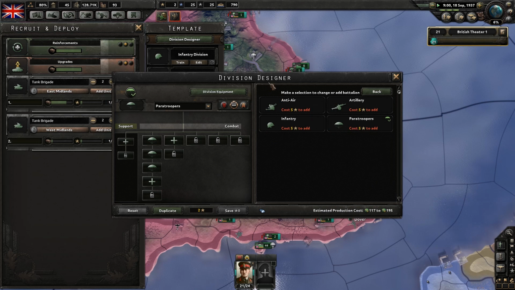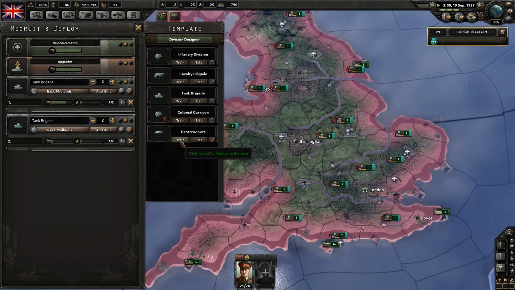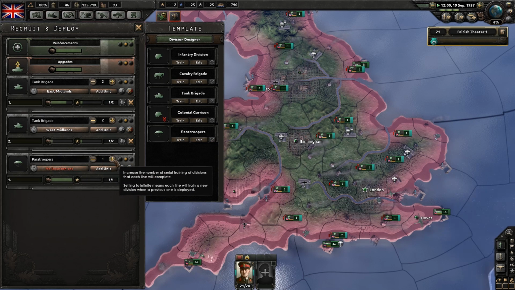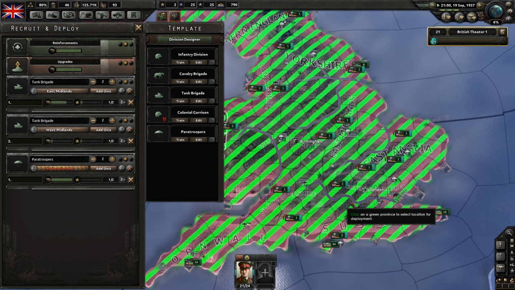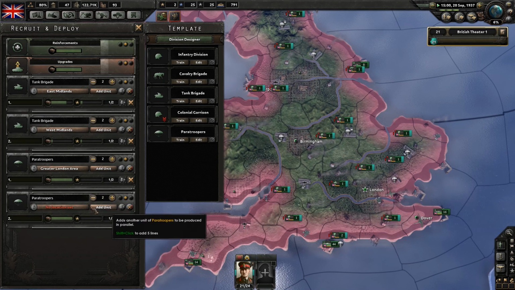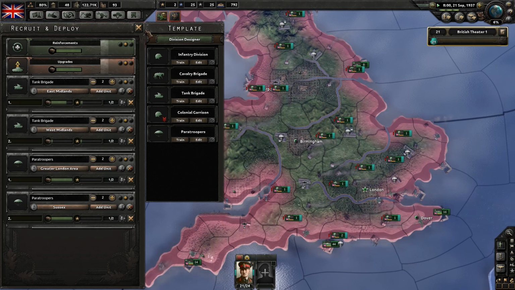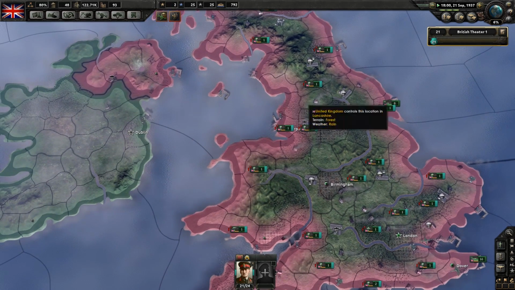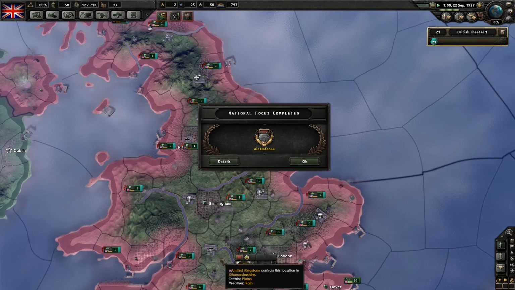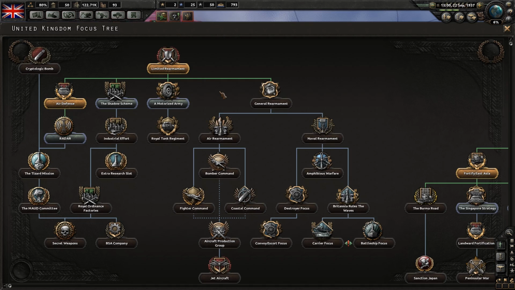It would cost us 5 to add. I think having a small group's not a bad idea, just for some hit and run tactics. So let's go and train some up. So we'll have a group of 2 in London, and we will train up another group of 2 in Sussex. So we're starting to build up on our army a little bit now. We are getting some manpower. That air defense is done, which is really nice.